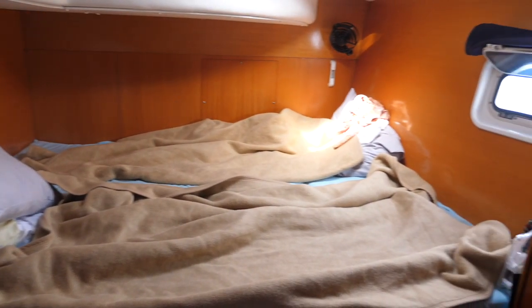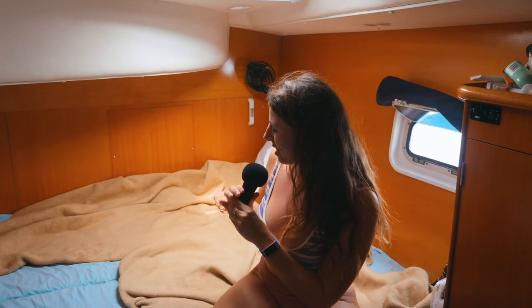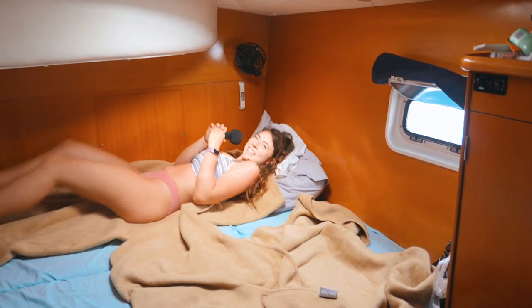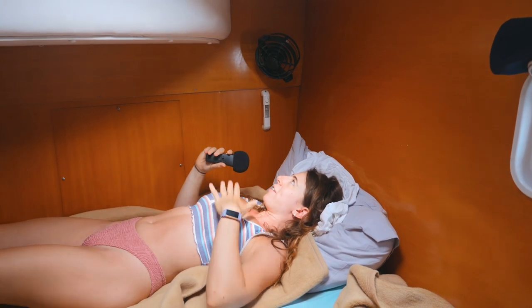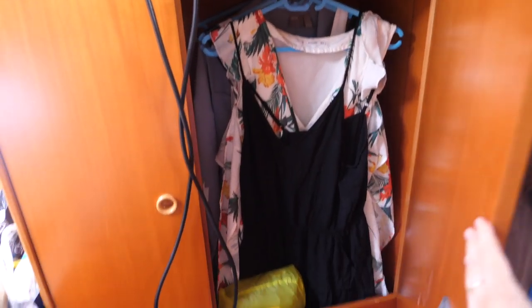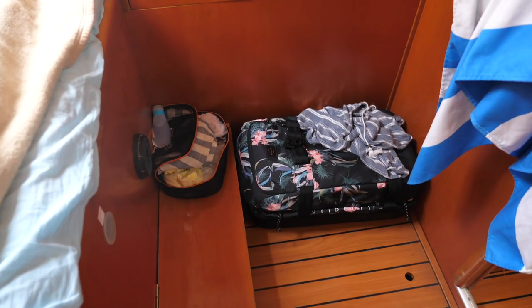Moving on — this is Karen and my bedroom, and again really, really spacious. When you imagine living on a boat you think you'll be in a tiny little hole, but once you're on the bed it's very spacious — I'd say actually like a queen size. Karen and I are top-to-tailing. We've got a fan just here. We have wardrobe space with a hanging area and cubby holes for folded things, and we keep our suitcases on the top.